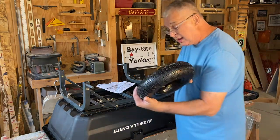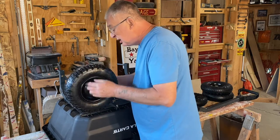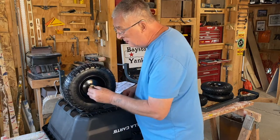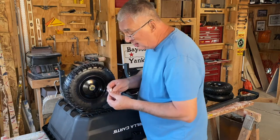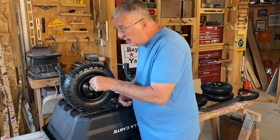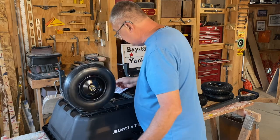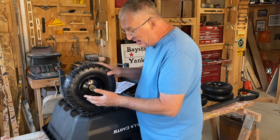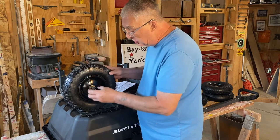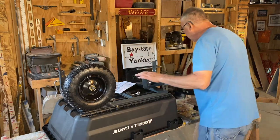Okay, this is how it's done, with the air nozzle on the outside, simply slide that on, put a washer, and a pin. Slide that pin there, pop it down, that holds it in place, tire's on. If you get a flat and you need to repair the tire or something, and you don't want to move the cart with a flat, you just simply pull that pin, take the washer off, slide the tire off, get the tire fixed. So we'll put these on.